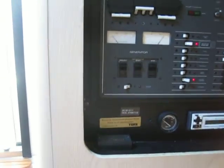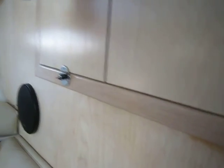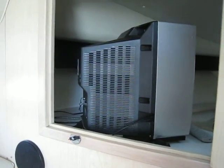Just so you guys can see, we're going to just take a quick look in here. I want to give everybody as much of a view to cut out as many questions as we can, to have a smooth and efficient sale. Maybe save you a trip from coming down or motivate you to come down to meet with Fred and myself. I can just get this open. That's just up into there. There's the TV that's in there. I guess I should have tried that beforehand.